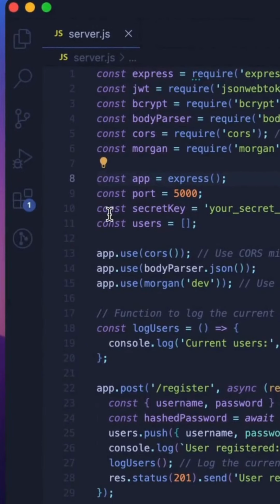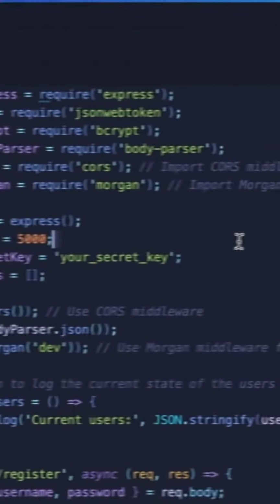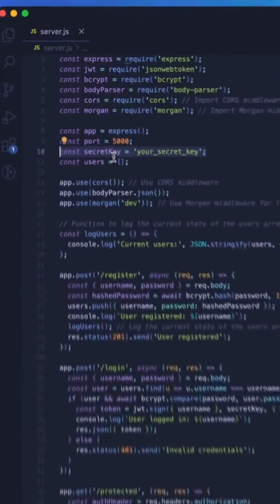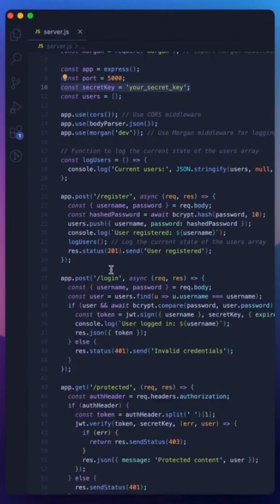Now, to imitate a database, I've created an array called users. Normally, you would save this user information in a database, but for today's example, I'm going to show you how to do that just locally using an array. I've created the secret key. The secret key could be anything, something more substantial in the future, but it just establishes a way to use headers back and forth. Then I create the application, establish CORS, and then I create 3 routes.